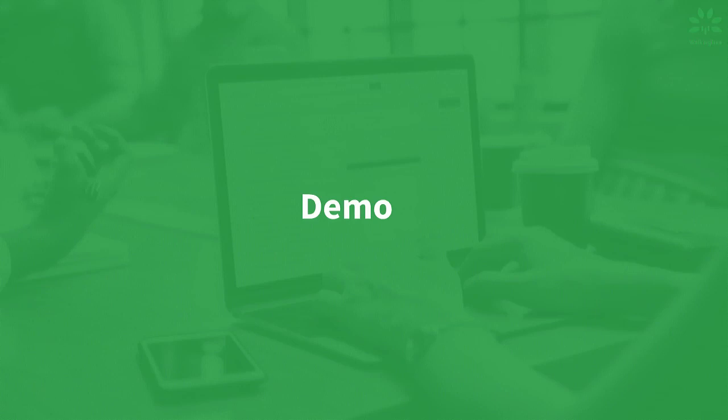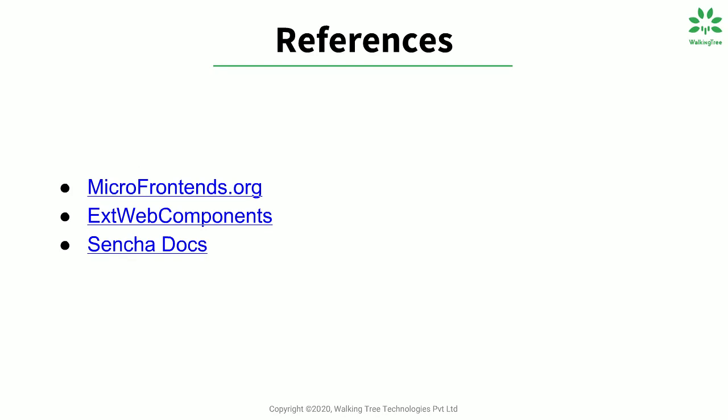Okay, so maybe we have looked at the demo. The example that I've taken is from microfrontends.org, and I enhanced that framework, that sample application. If required, I can share the code that I have demonstrated now on my GitHub. And the Ext Web Components and docs are what I have been referring to.